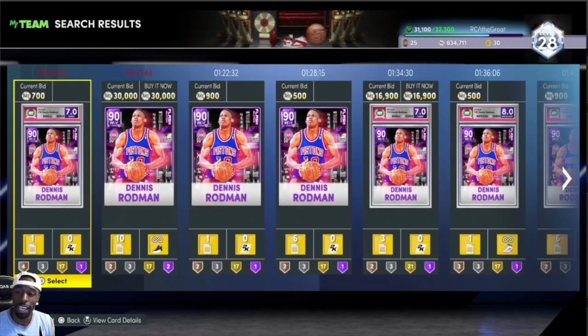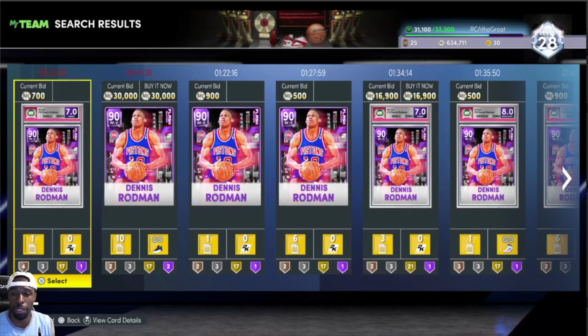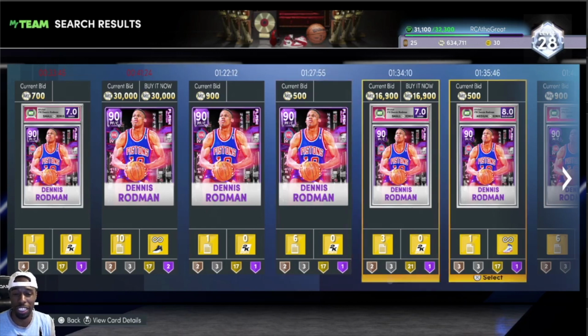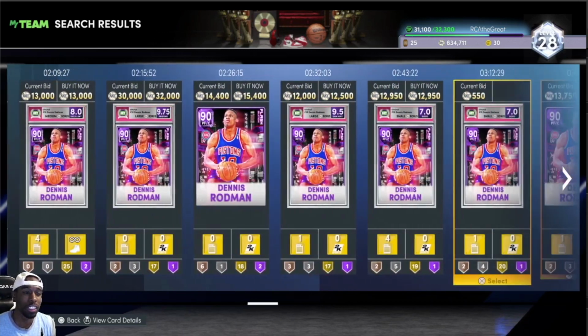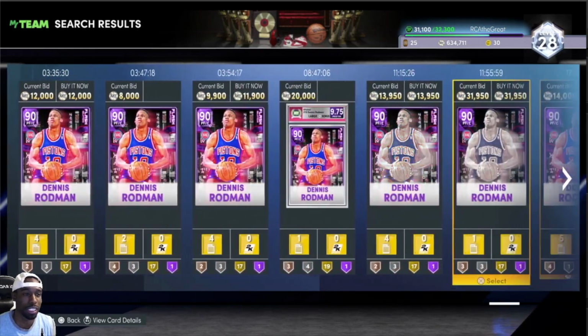up somebody like this Amethyst Dennis Rodman. And what this is going to do is allow you to be able to put Josh Smith at your backup center, and you can run Moses Malone and Dennis Rodman together, or you can run Dennis Rodman and Josh Smith together and bring Moses Malone off the bench. But Dennis Rodman gives you a nice blend of great rebounding, great defense, and he's not a liability because he can shoot. And as you can see, he's going for less than like 15k MT. You can get him for like 12k MT, 10k MT.